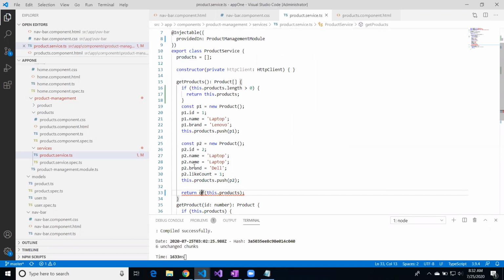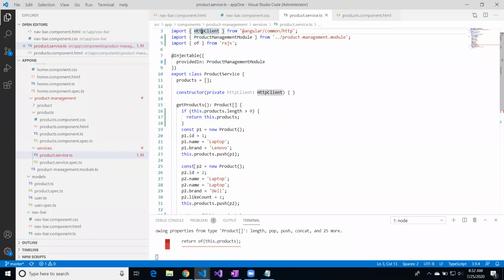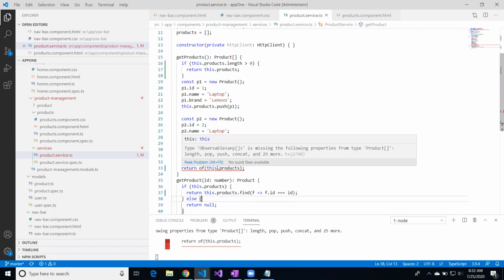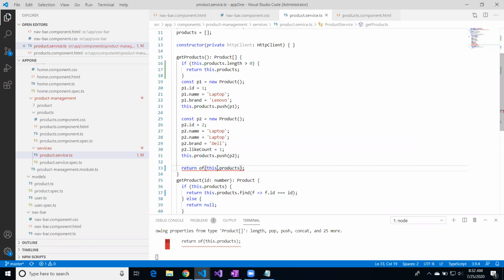I need to import it from somewhere. Okay, it's already imported, but it's still complaining. Maybe I'm missing something. Missing the following properties. Yeah.